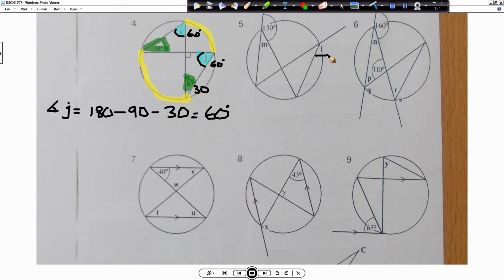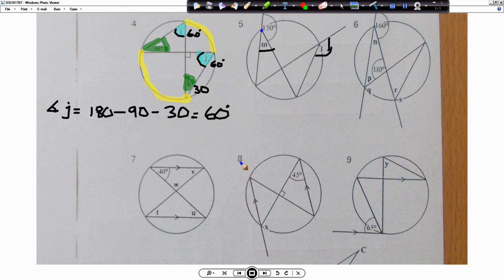We've got to work out this angle here and this angle here. So we have 150 degrees outside. So what do we say about M? How do we work it out? What's the mathematical explanation for M? Okay, I'm going to dictate, you guys have to write down. So M, tell me how do we work out M? Okay, that's the calculation. What's the math behind it? Well, how would you?